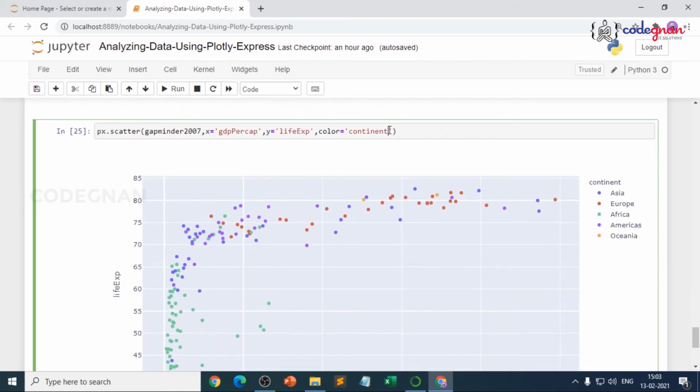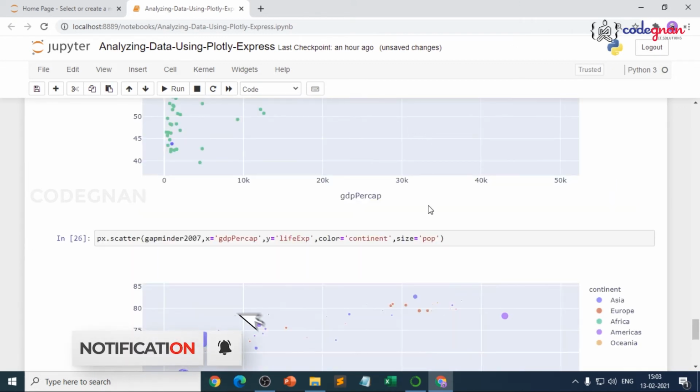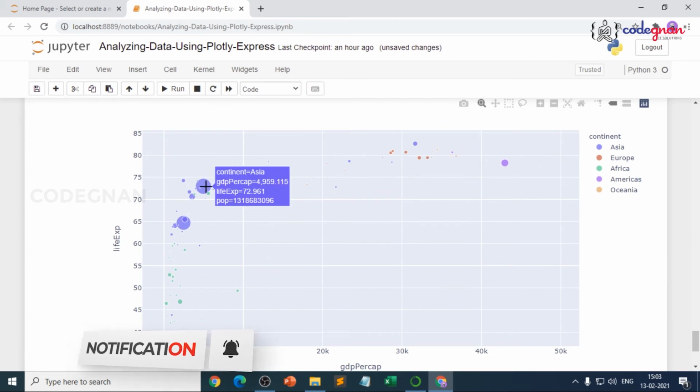Now to make this a bubble chart, we can give comma, and here we can give size equals to, instead of giving some numeric value, we will be adding pop. So we have given size equals to pop, and now let's run this.